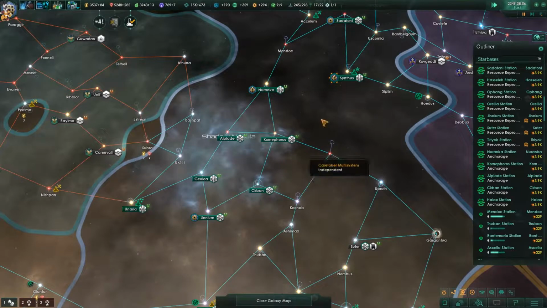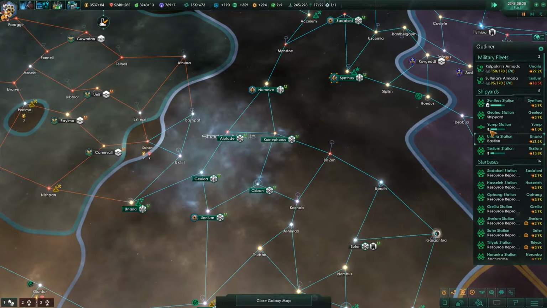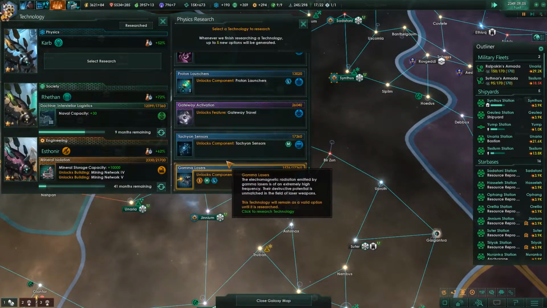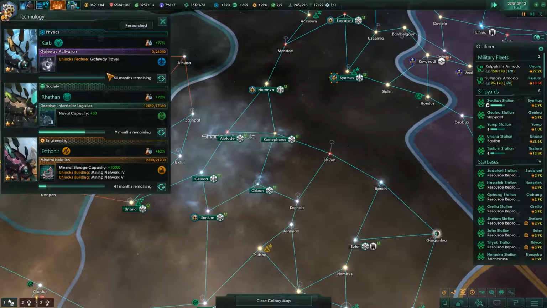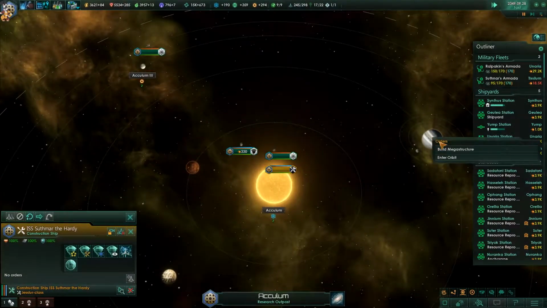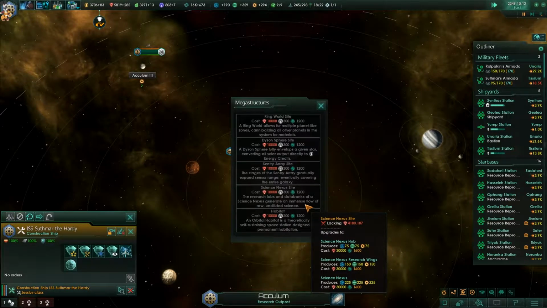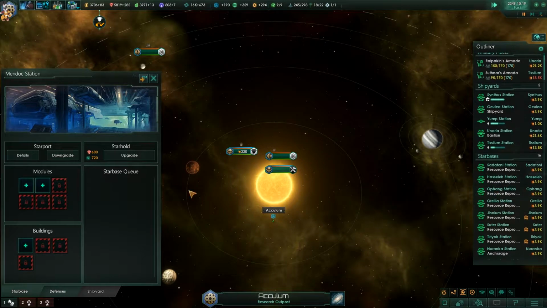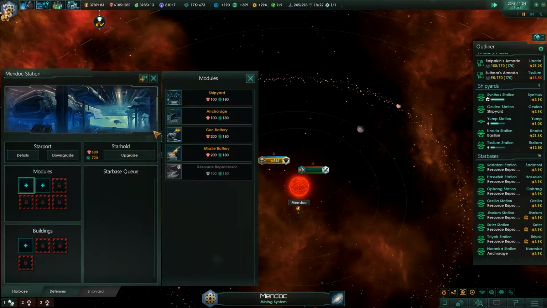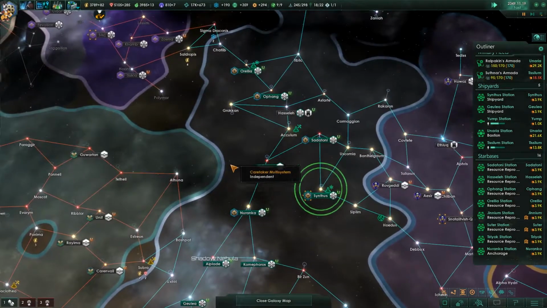Research concluded. Fantastic. So 1, 2, 3, 4. I think I might have one more. Research speed increased. There is access to gateway travel. This will be good because I'll then be able to transition that into another thing afterwards. Right. I do want to get this. Construction completed. Right, what one was this one? This is Mendoc. Mendoc is going to be an anchorage. Okay. Construction completed.